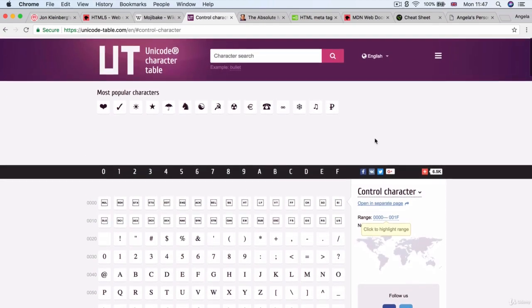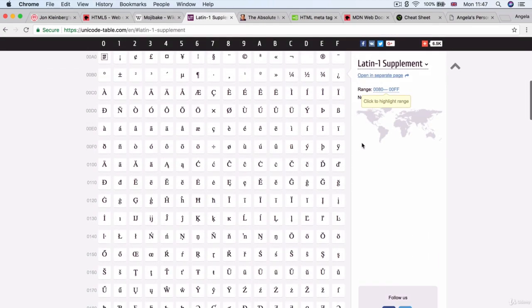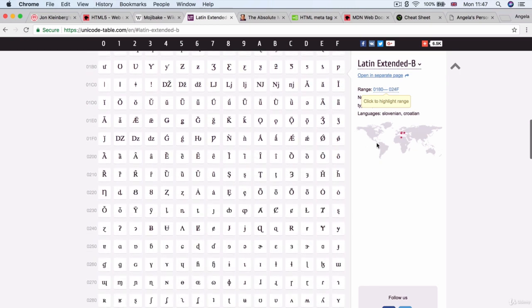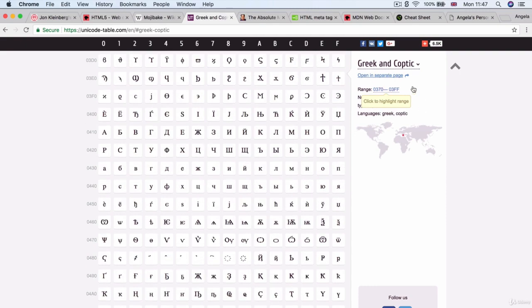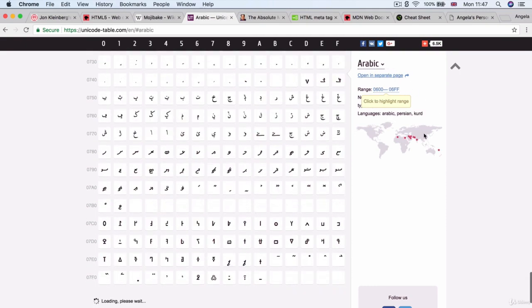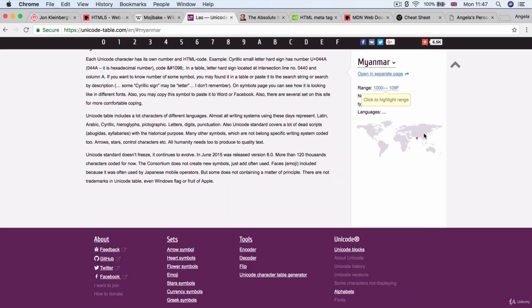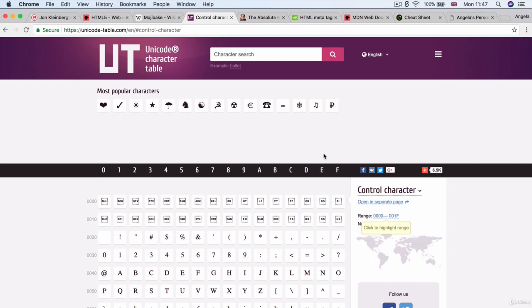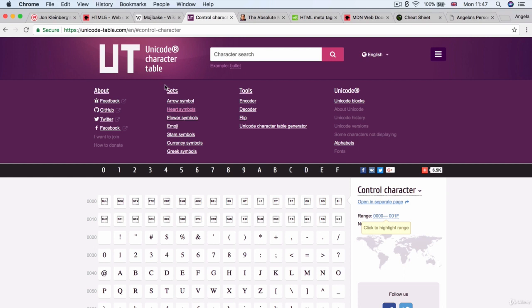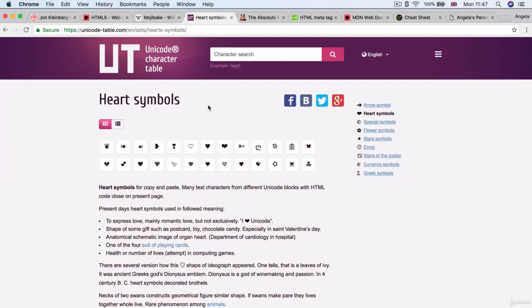And if you scroll down, it's got this nice little animation that shows you as we change locations, going from Latin, so most of the English-speaking countries, to Greek and Coptic, then going to Armenian, Hebrew, Arabic, and all of the different languages. The other thing about Unicode is that it also includes emojis. So for example, if you have a look at the emoji chart, let's look for heart symbols, then we've got all of these different emoji characters that we can also use on our website that's encoded with UTF-8.